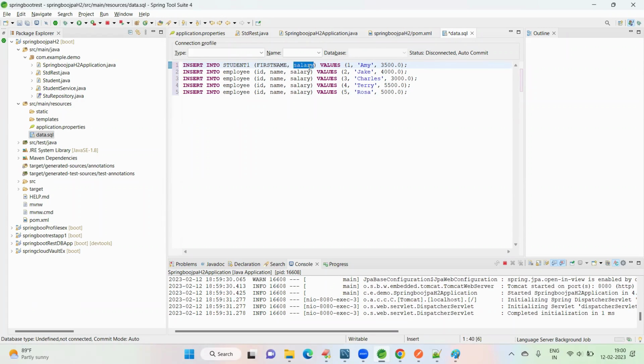This is a simple script. Whenever the application is ready, some data should be available in the database. First name I'm taking ABC, last name XYZ, age 35. Like this, I want to repeat at least 3 rows.